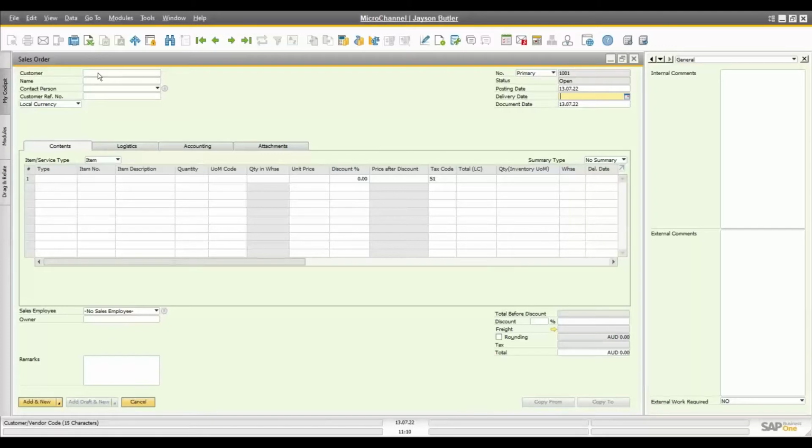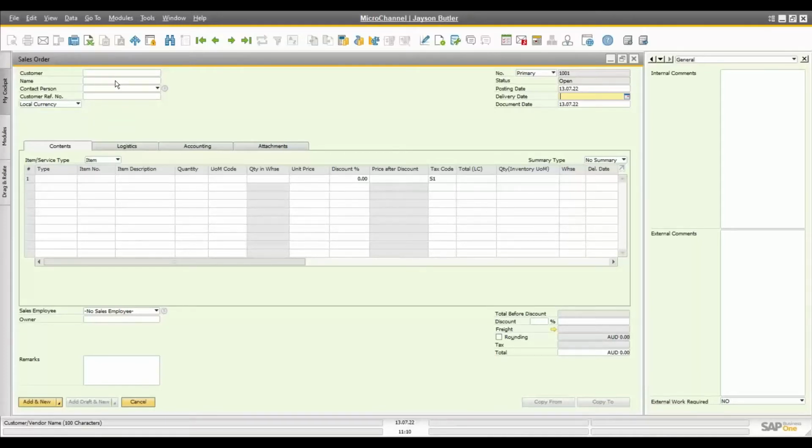So you'll see I'm on the customer code field. Down here on the first line, it'll show you some other information. So if you note here and back at the top, on the customer code field, it's saying the code takes 15 characters. The next field says name, it's a 100-character field, and so on.